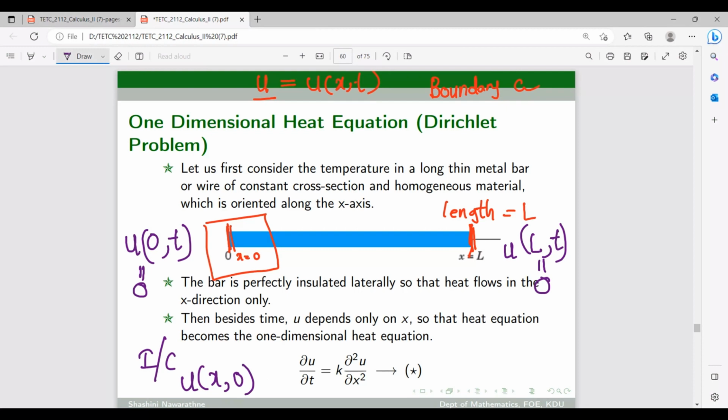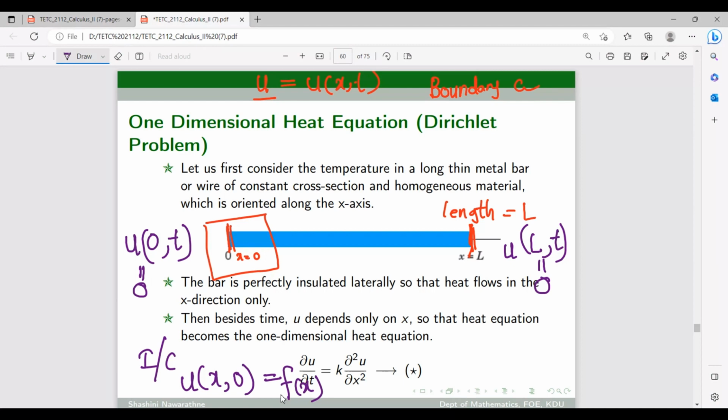In the problem it may be given as the initial temperature, or it may be given as initial condition. The meaning is the temperature when the time is equal to 0 at any point of this metal rod. So this will be provided as a function of variable x. In the earlier case, two boundary conditions are equal to 0, but this initial condition is provided as a function of variable x. Those are the things that are provided inside the question.